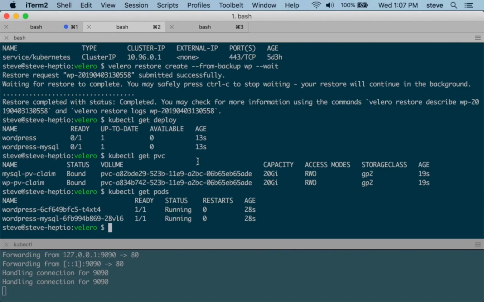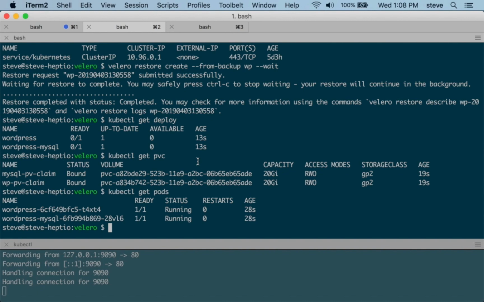I showed you how we could migrate applications from one AWS cluster to another using Velero's built-in support for cloud provider snapshots, in this case, EBS snapshots. So let's move on to the second example, where I'd actually like to migrate this application out of AWS and into a cluster running on GKE, on Google's Kubernetes Engine. Now, we can't use EBS snapshots to do this migration because Google's cloud doesn't understand anything about EBS snapshots. And so Velero has a generic mechanism for backing up volume contents called RESTIC.